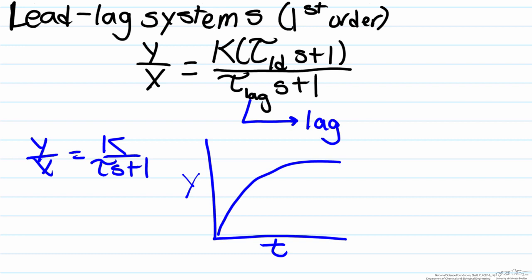What we notice is a few things. One is the fact that the system does not immediately respond to a step change of some magnitude, it takes some time. Also remember that after one tau the system reaches 63.2% of its maximum, or at five tau the system reaches about 99% of its maximum. Therefore, the higher tau is, the slower the response.